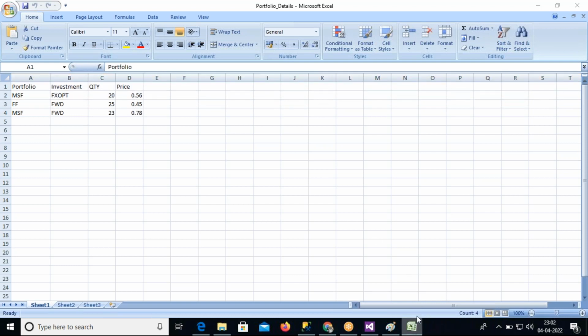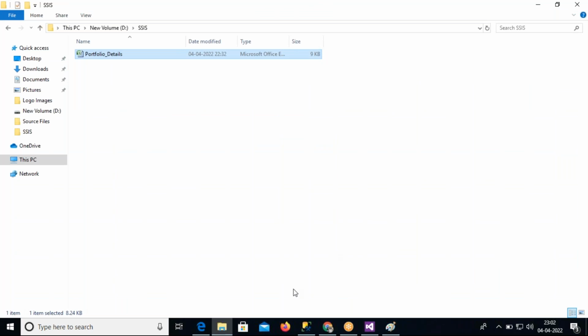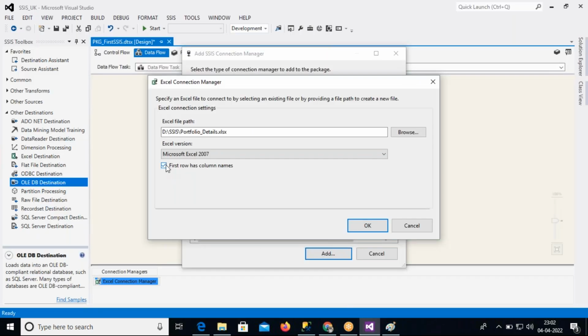If your source file has column names in the first row, keep it checked. If your file does not have column names in the first row, then uncheck it. Right now, check it, because we have column names in the Excel file.